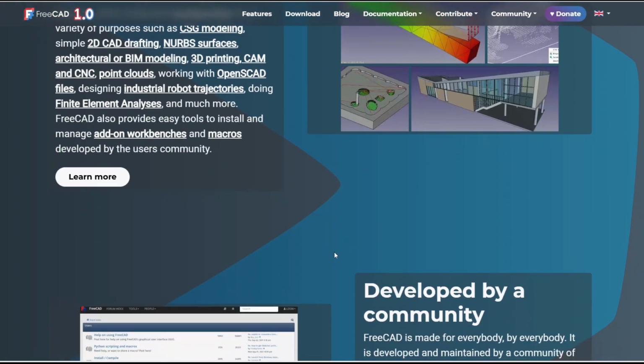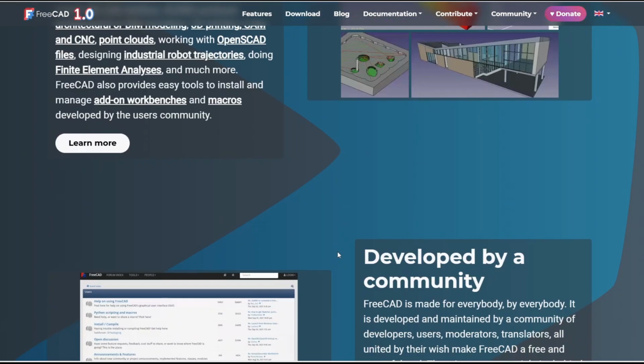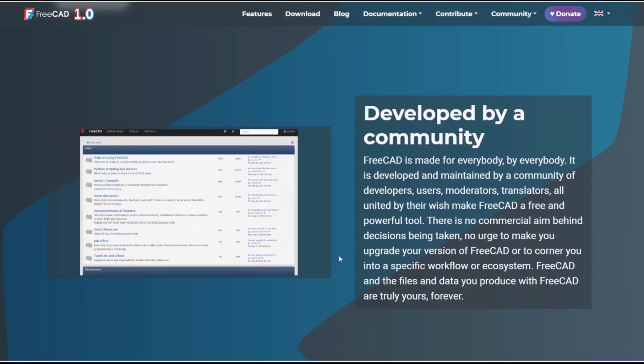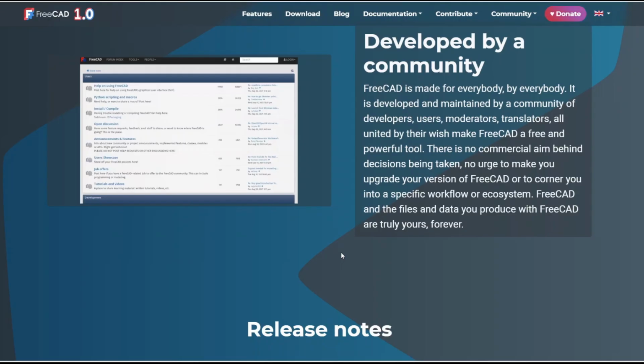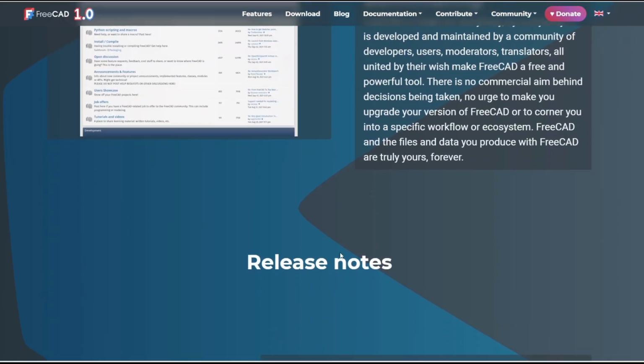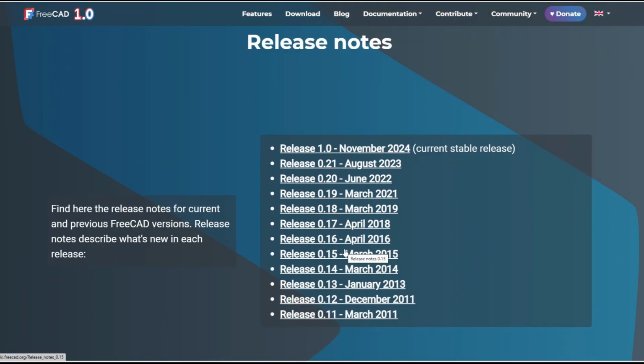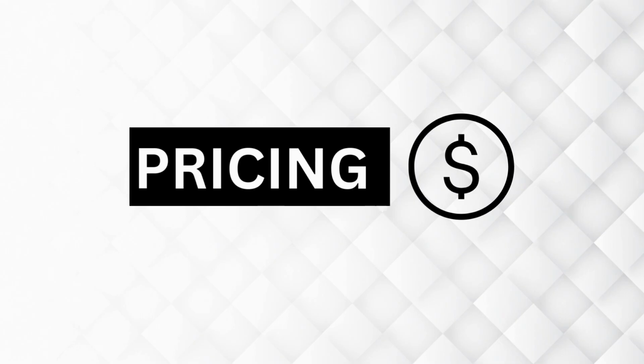This was a milestone moment that pushed FreeCAD closer to professional-grade reliability. Extensibility. FreeCAD is modular and open to Python scripting, meaning you can automate tasks, build custom tools, or integrate it into bigger workflows. Now let us talk about the pricing.